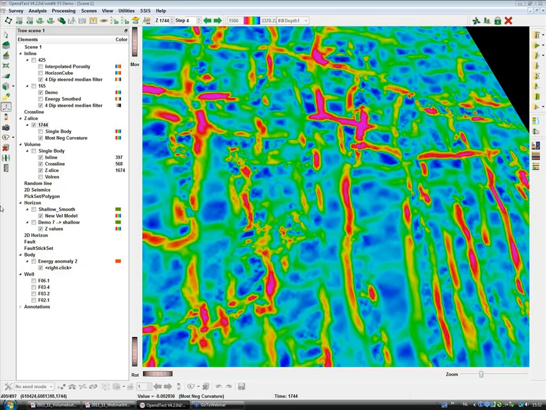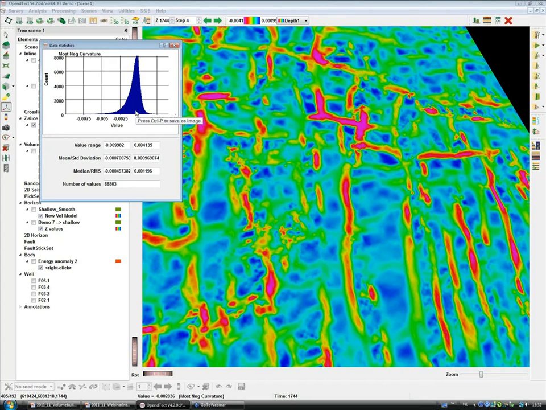Let's go in and look on this particular line. We'll just have a look at the histogram. Basically what we see is that the red ridges on this display are low values, as we see on the color table. If we're looking for the extreme ones, we can look maybe somewhere at minus 0.002, maybe that would be a nice place to put a threshold. So I will remember that, and I'll go into my volume builder.